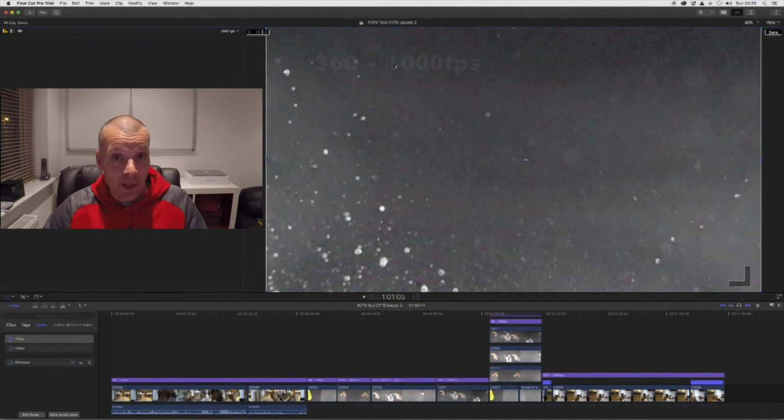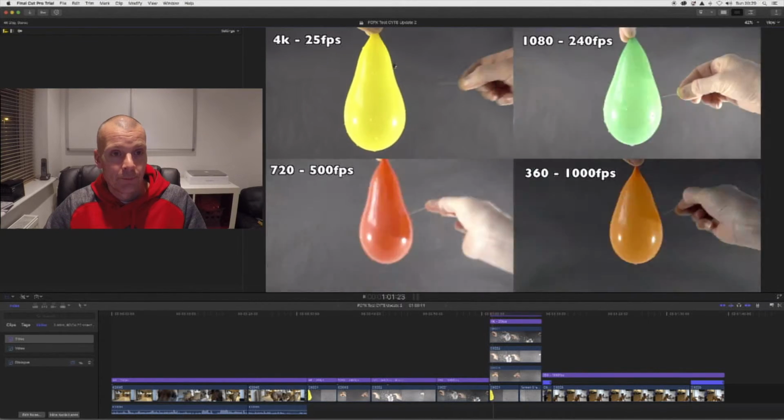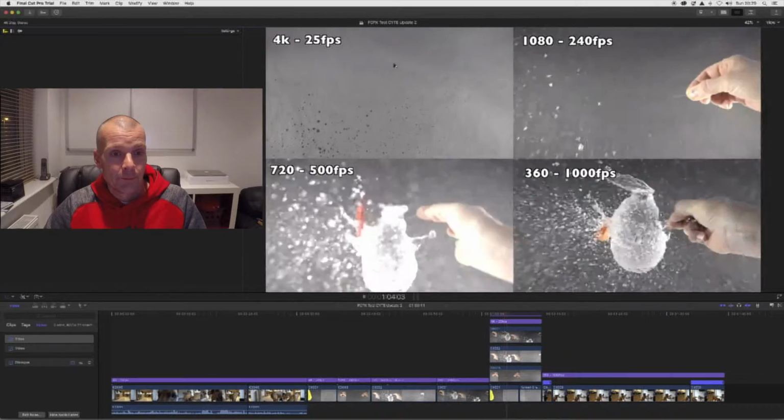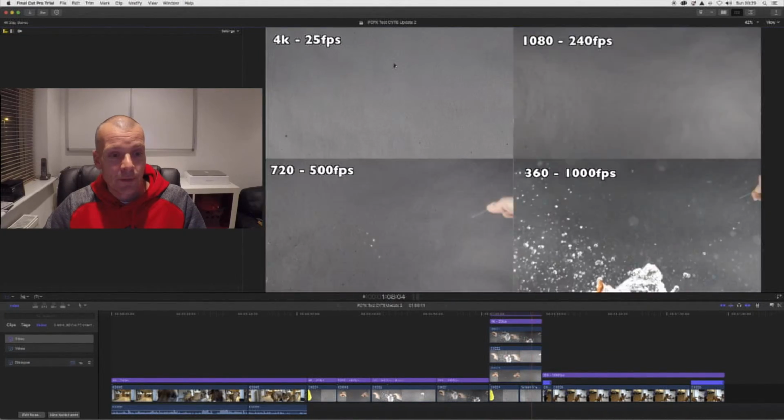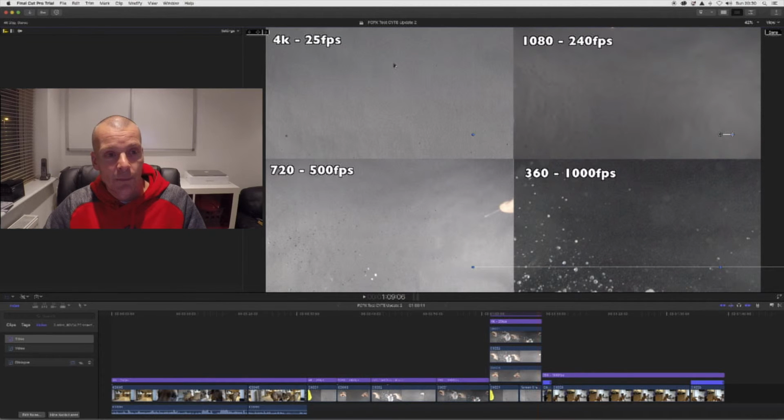So now I'll just put the four together so you've got an idea of speed and how they work through, working from top left, top right, bottom left, bottom right. And I think when you see them all side by side, you really start to understand just how much difference there is in those frame rates.